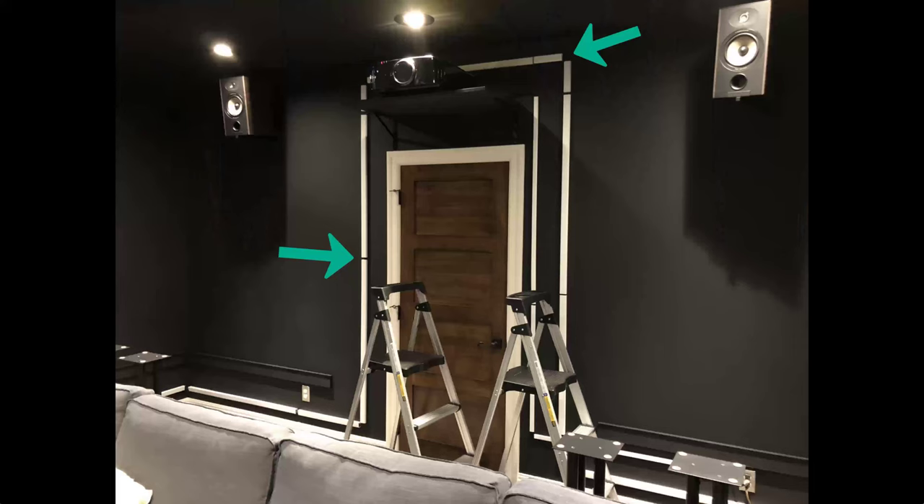This method has worked excellently. I can access any channels directly and simply under the curtains without any hassle. Pretty soon, for example, I'll probably replace the current 18 gigabit per second HDMI fiber optic cable running from my rack to the projector with an HDMI 2.1 48 gigabit per second cable, and doing so will be a cinch. The cable channels just snap right into themselves, so access is a quick unsnap and they fold right open. I didn't even bother with junctions as they aren't needed given everything is hidden behind the curtains, and to date I've had no trouble at all with the adhesive — every channel has remained stuck on securely going on a few years now.